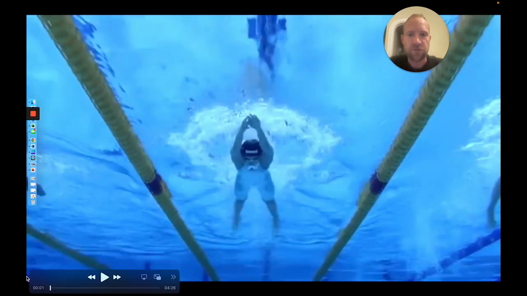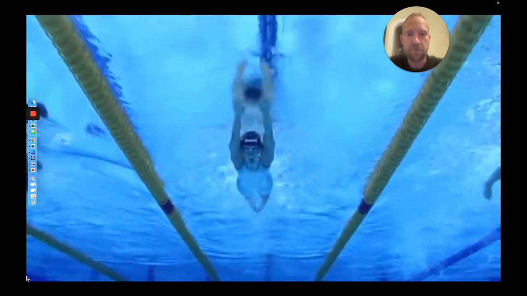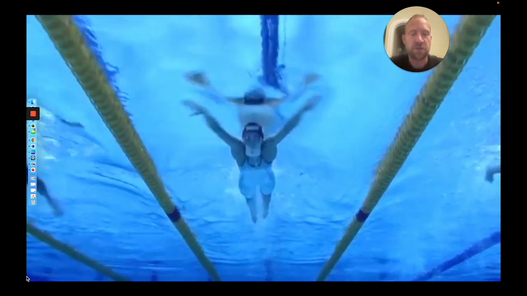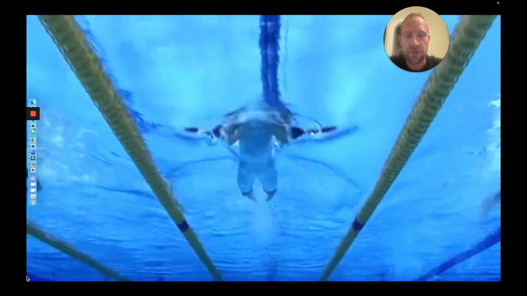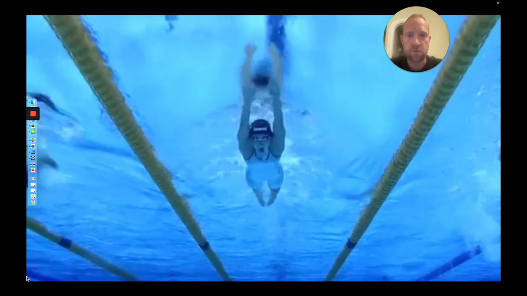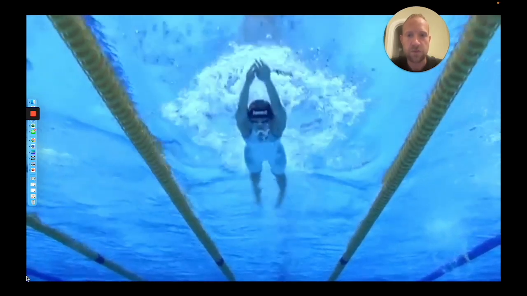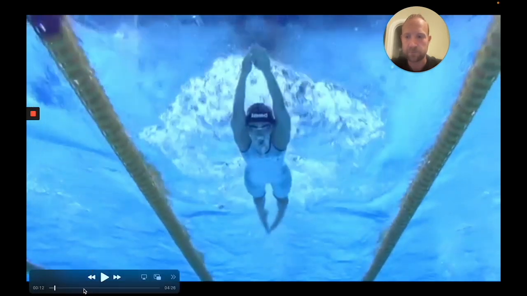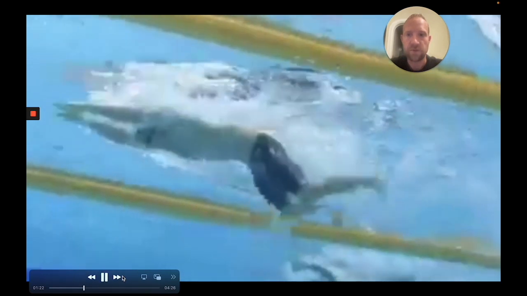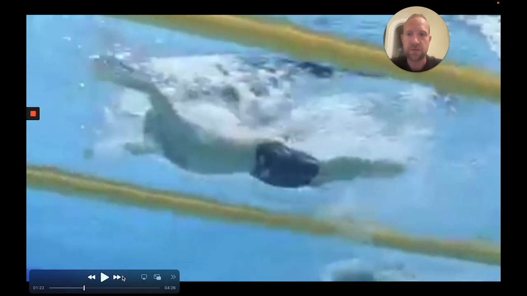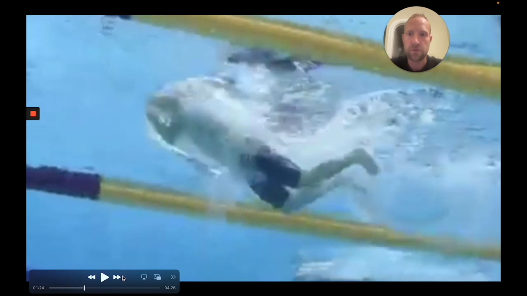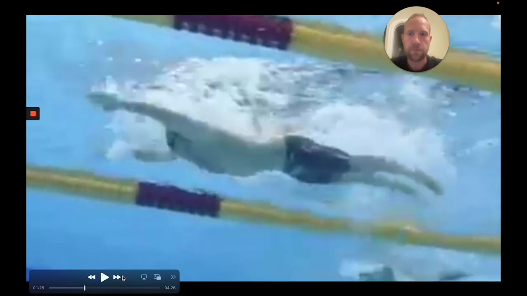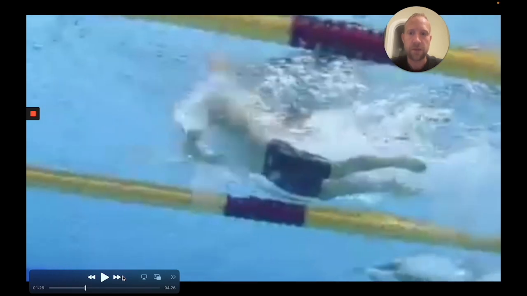So lastly, we'll take a look at breaststroke. And again, it's going to be very similar to butterfly. See here, this is the video we just watched, big open armpit, and then it closes all down, and that space disappears. So space, and then close. Watch from a different angle here, big space, and then close.